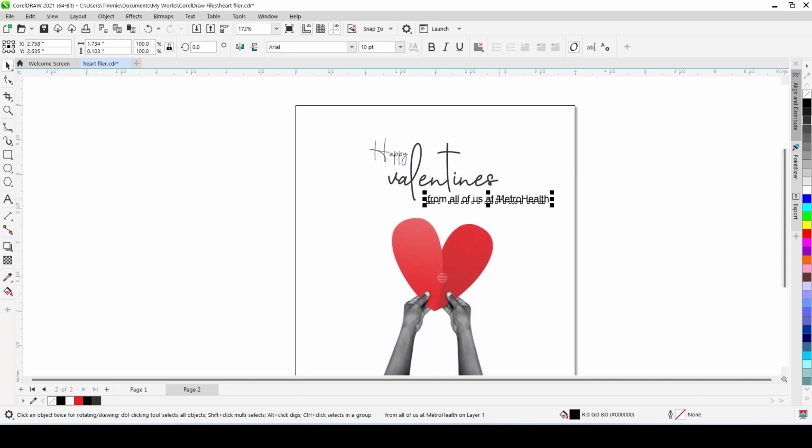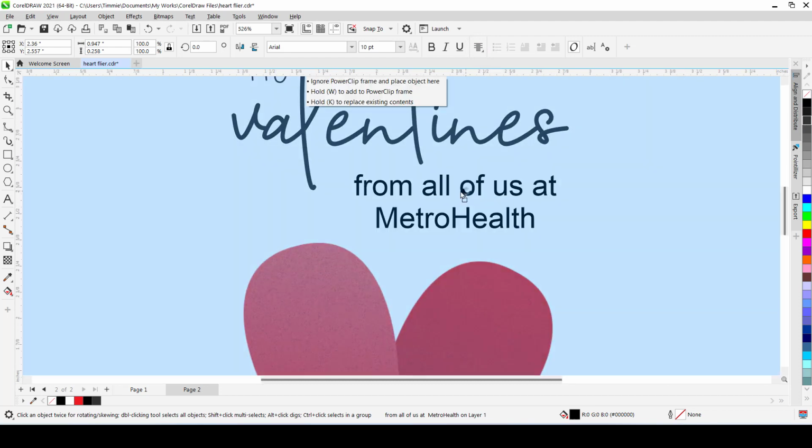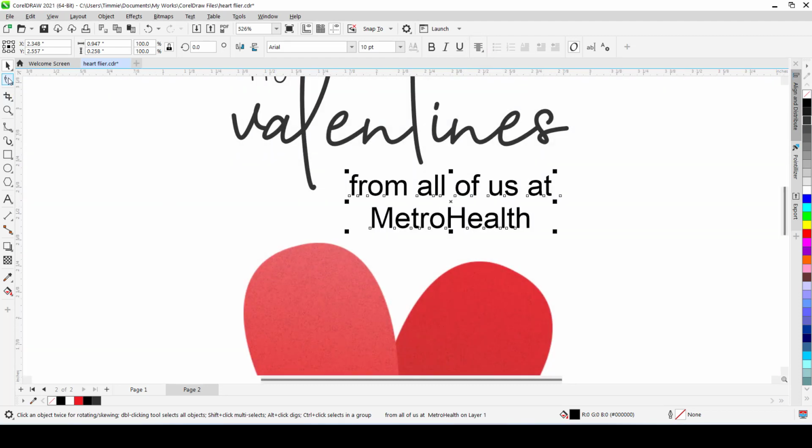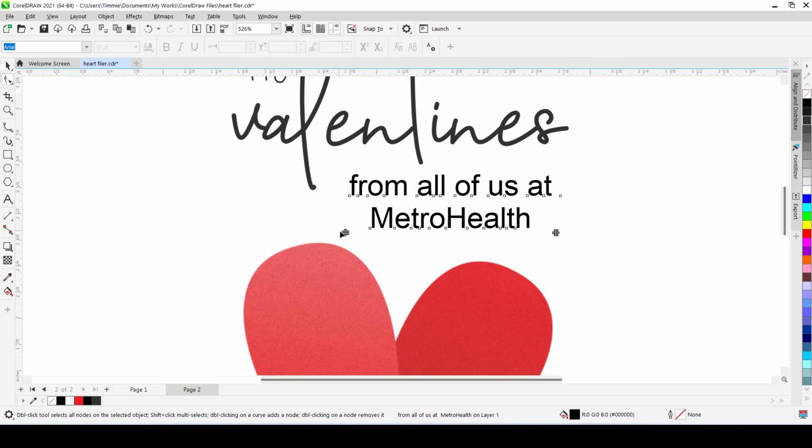We fit it the way it is here. Make it centered. We center, position it here. We use our shape tool to push this a bit closer like that.